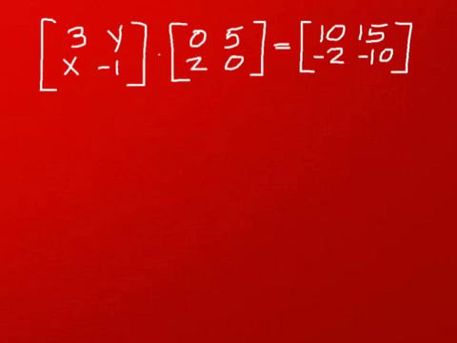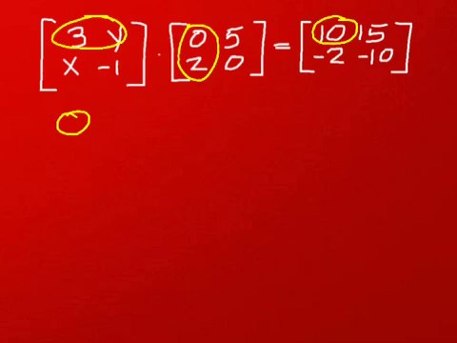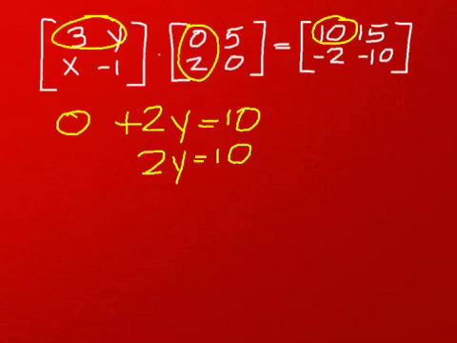Practice problem number 2 is really bonus number 2, so that's what we'll go with now. To start this, I will go with this and set it equal to that. So that would be 3 times 0, which is 0, plus 2y equals 10. And if 2y equals 10, that means y is 5. So there's half of it.